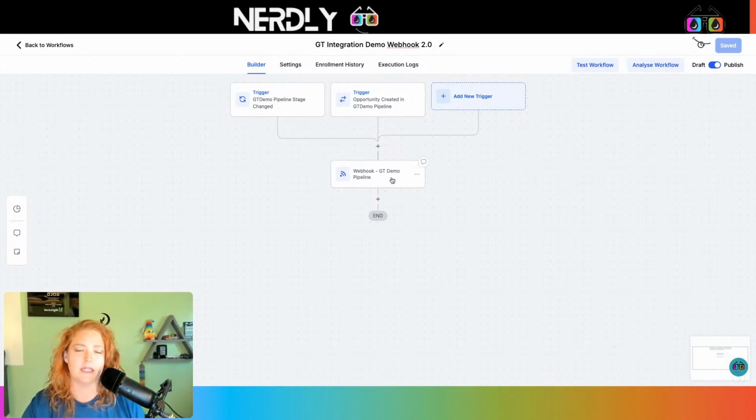And this webhook is custom to that specific pipeline. So you don't want to use this webhook URL for any other pipeline or for anything else. Think of it as the language it speaks is pipeline stage change and opportunity created. So if you try to tell it other stuff, it's not going to know what to do. It knows two functions, stage change and opportunity created. Beyond that, it's not going to know what to do with it, and so you're just going to get a bunch of workflow errors.